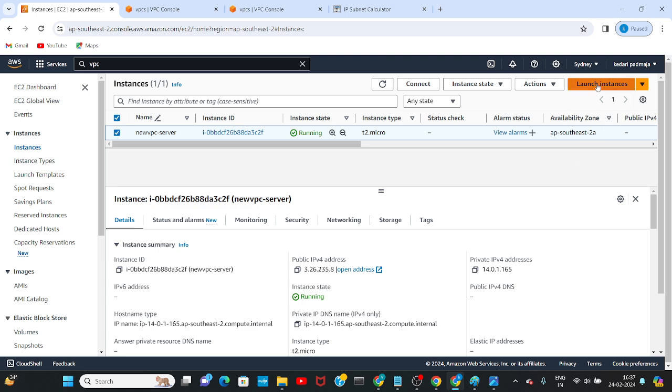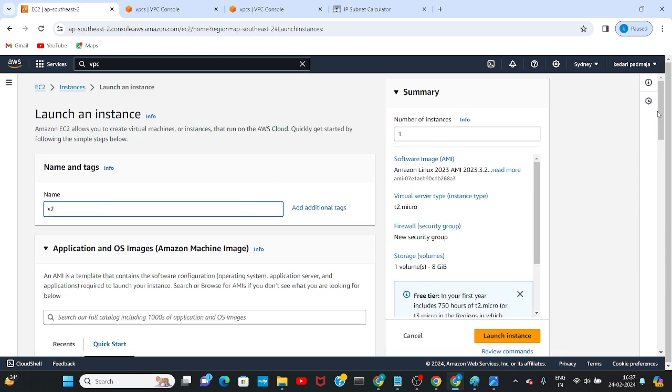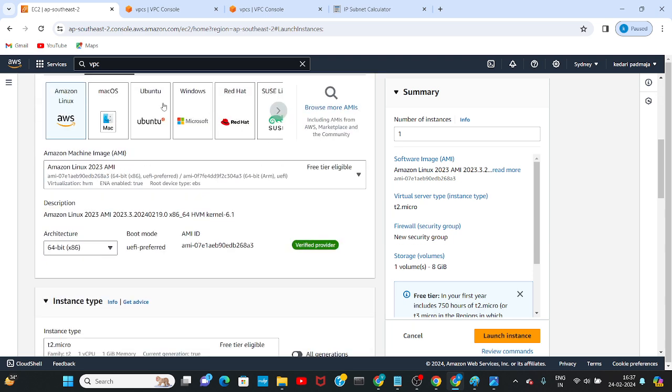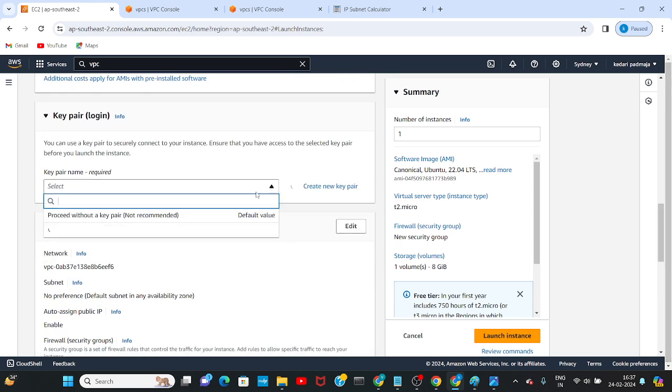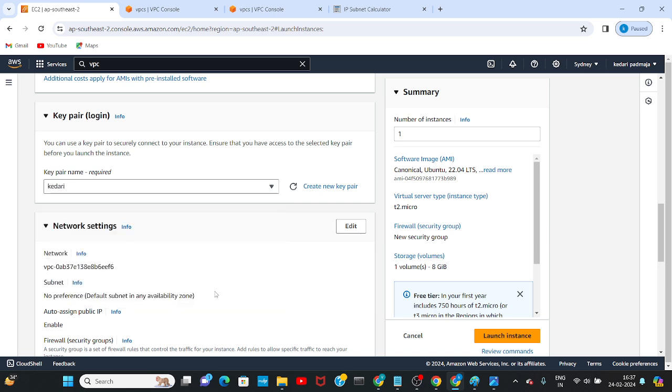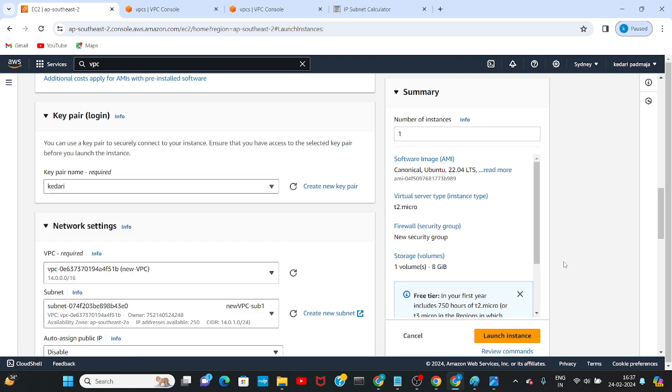For your understanding, I'm going to create another server in another subnet, S2, and I'm going with Ubuntu only. Ubuntu, key pair, I'm going with the Kedari key pair, and the new VPC.